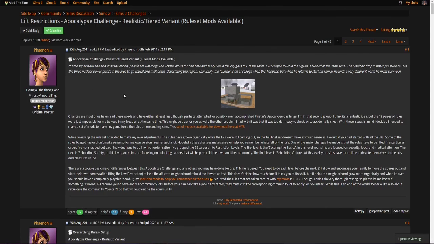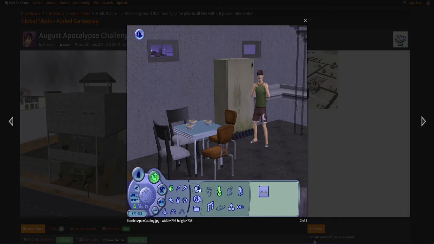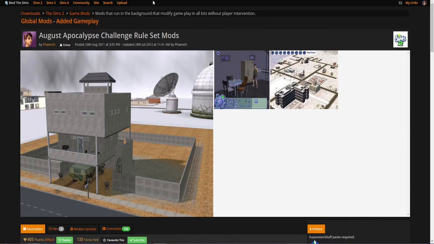Okay, now in these rules, there is a set of mods that you can use to make things a lot easier when you're doing the Apocalypse, because there's so many items that you're not allowed to use. There's so many things that you're not allowed to do. So as you can see here, all of these items aren't purchasable at this time. You can't buy plants, you can't buy wall decorations, you can't buy rugs. The only thing in sculptures is whatever that is in that picture. You see, so when you start, you're heavily restricted by the different things that you are allowed to have.